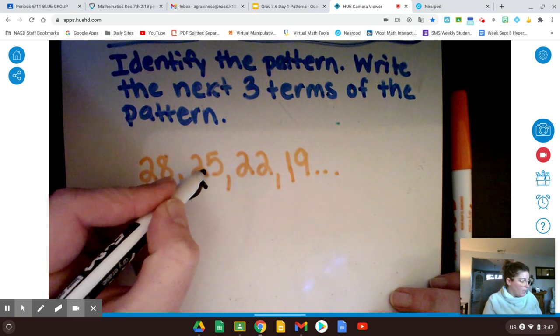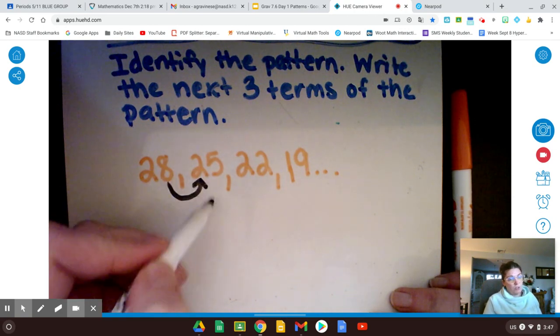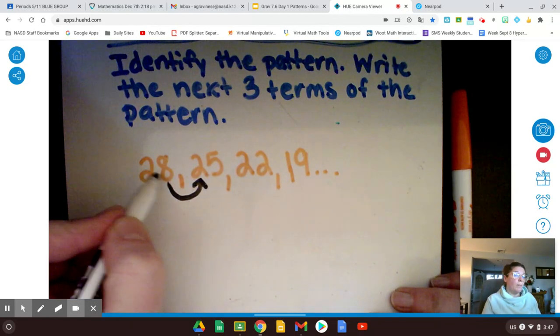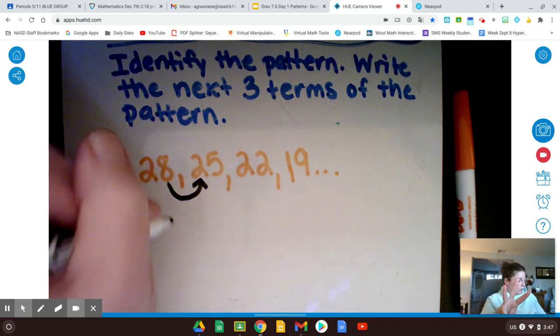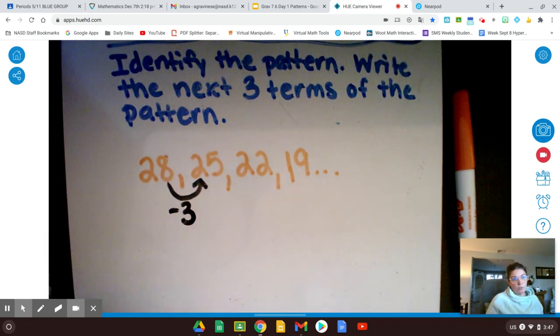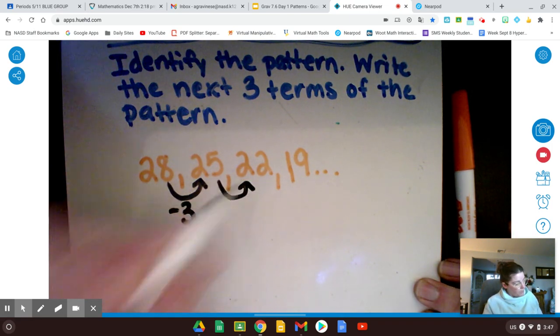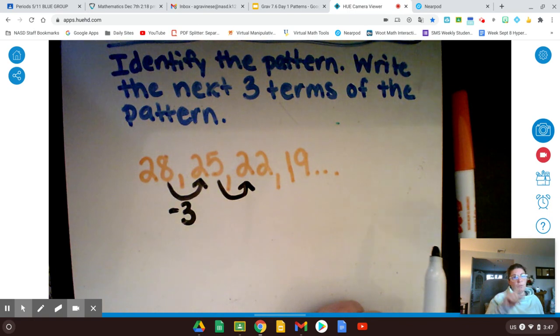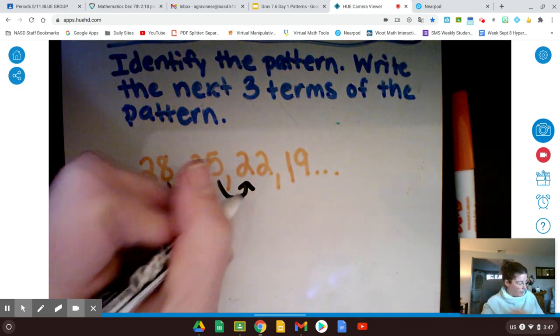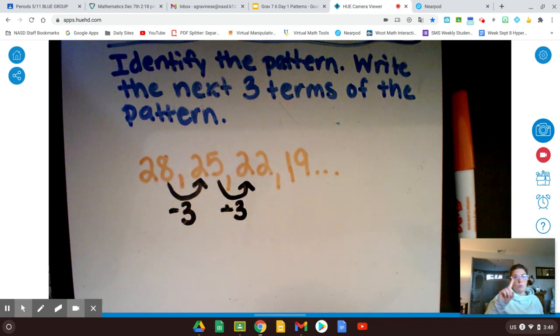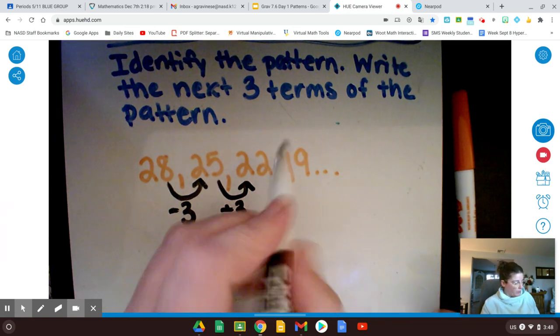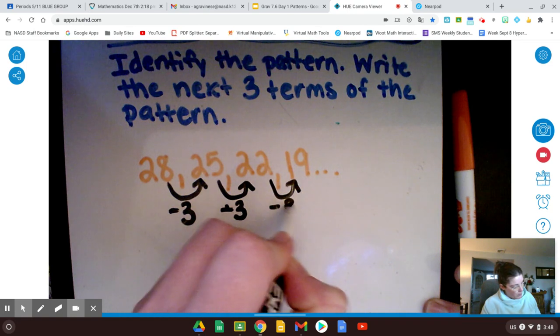Well, if I count up from 25 to get to 28, that's one way to do it, or I can count backwards if I'm good at that. So 28, 27, 26, 25. So if I take 28 minus 3, I get 25. Let's continue testing that. 25 minus 3, 24, 23, 22. Well, that gave me the 22, so that worked. 22, 21, 20, 19. Oh, there we go again. So I see that it is working.